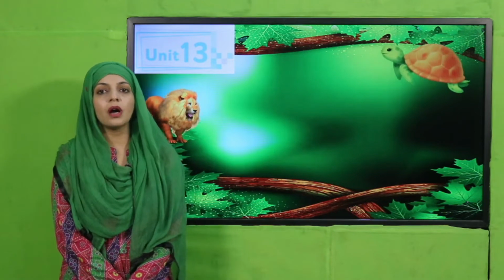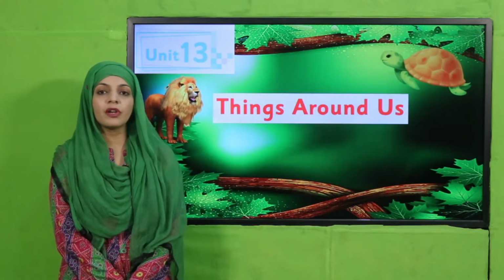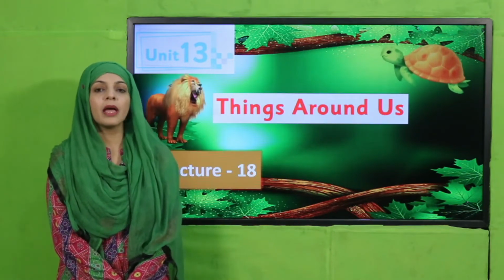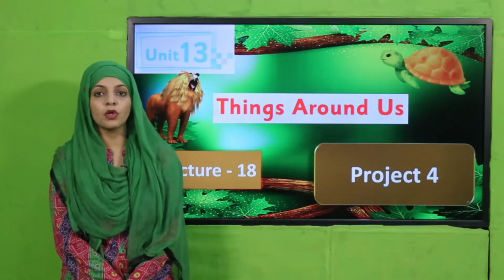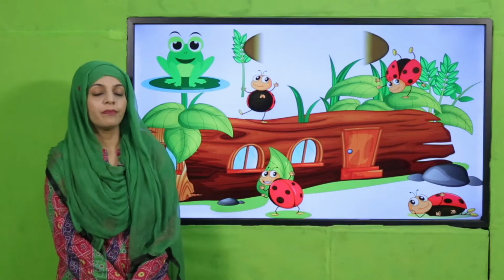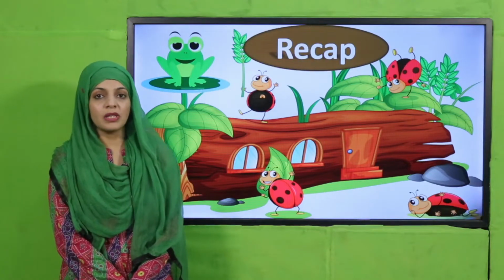My dear students, we are on unit number 13, and the name of our unit is Things Around Us. Today, I am going to deliver lecture number 18, and this is project number 4 from your GK1 book of this unit. So, my dear students, let's recap what we did in the previous lecture.